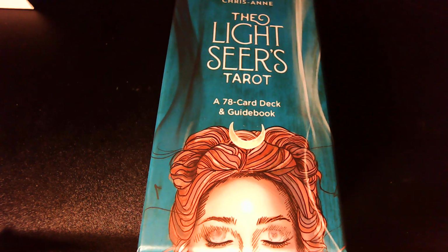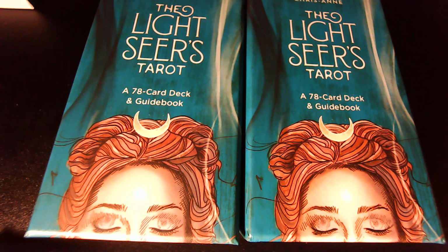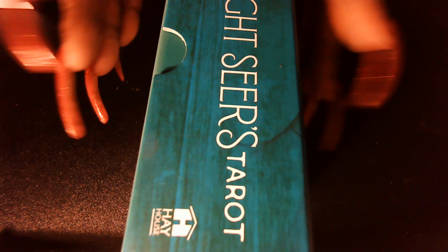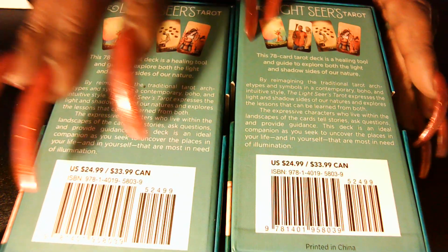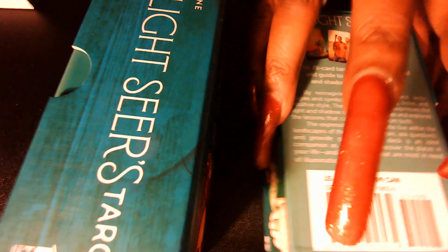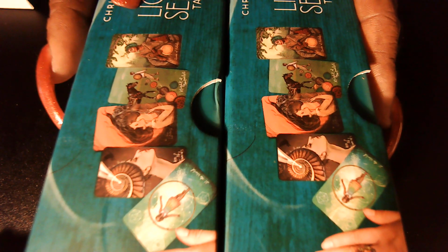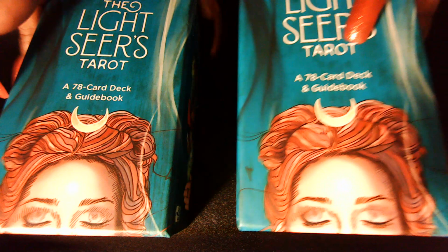Okay, so the HayHouse box, like this, cute little box. And yes, I got 2, and I'll explain why I got 2. Cute little box, that beautiful turquoise that's on the outside. Thumb tabs, so it's a 2-piece box. I'm not going to struggle to take that off with myself on camera here, but I'm not really one to get caught up on what the boxes look like. You can see the notches cut out there. If aesthetics are important to you, you can see one that arrived like that. As I said, I'm not really caught up on aesthetics. It's okay. Beautiful coloring. Love the imagery. All of that. Okay.